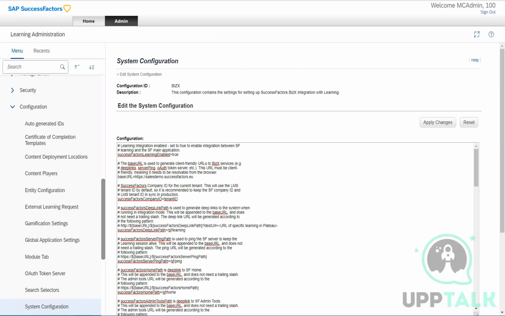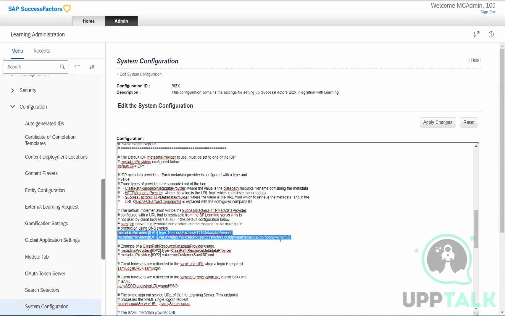Now we say which system, because LMS is there everywhere. But which system do you want to integrate it with or sync it with? What is the system ID? Here you go and you define your system ID. It's a separate company ID. So you provide your company ID. So the company ID that I am assigning it to or syncing it with is called tenant ID. See, LMS tenant ID in sync in production is this one. So you don't have to do any changes in the above one.